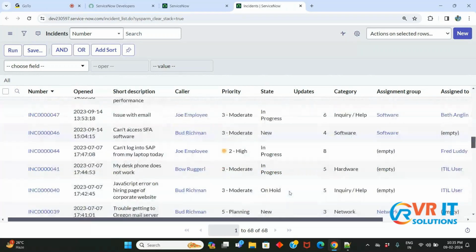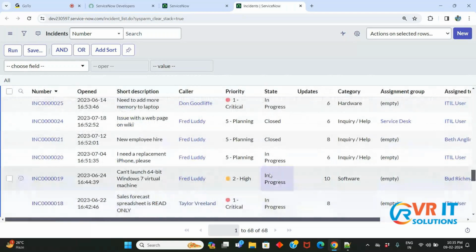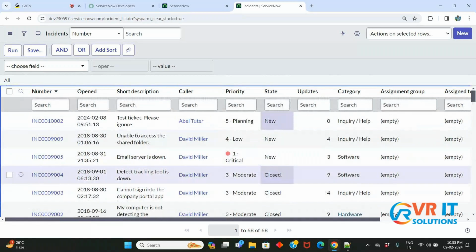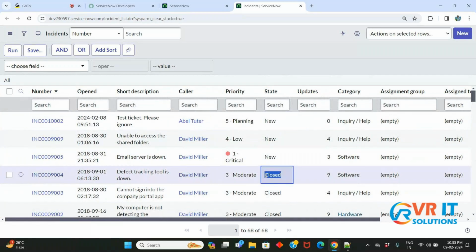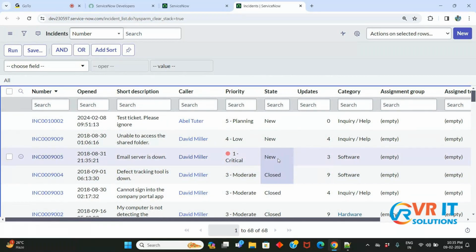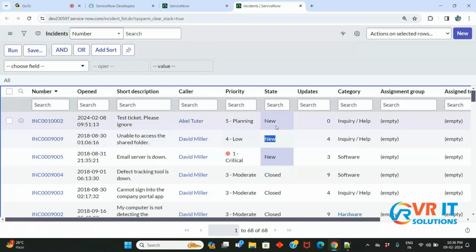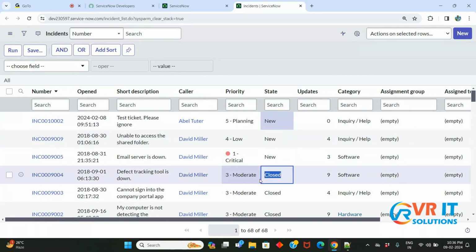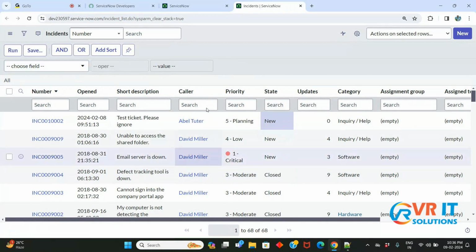I want to see all the closed incidents. I do not want to see any other state records, just the closed state incident records. So I can apply the filter condition here to filter the records. Click on this funnel symbol.